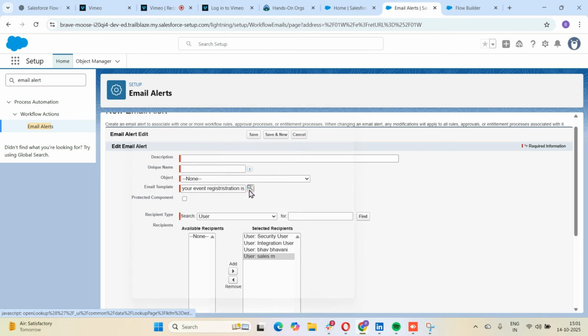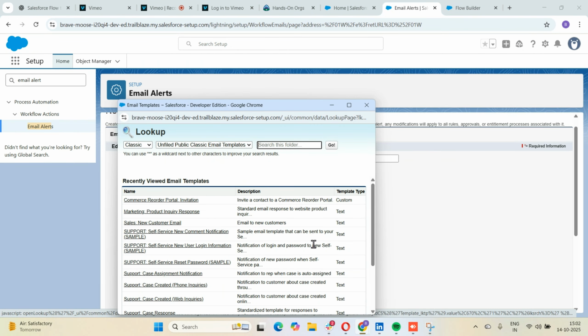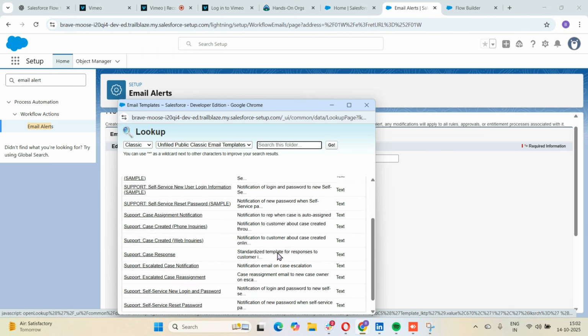Let's give a template here. You can see all types of templates here.